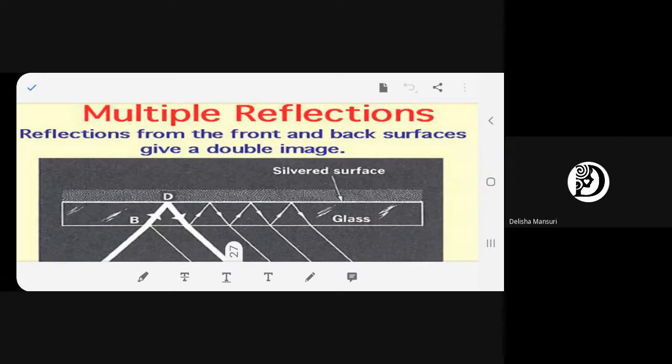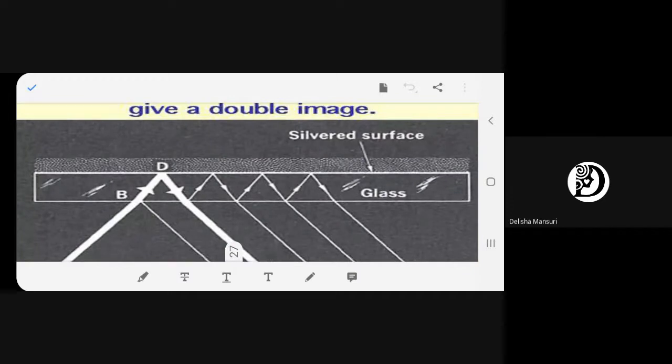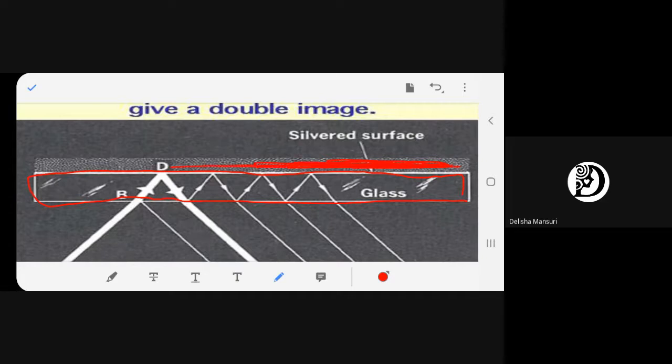Now tell me how the mirror is made. This is a glass. What is it, beta? Go one by one. This is a glass, and this glass is changed into a mirror by painting it with silver. You got it now? Then this becomes a mirror. How does glass become a mirror, beta? When it is painted on one side with silver. You got it? And the glass becomes a mirror when it is painted on one side. Any problem? Now you understand the difference between glass and mirror?